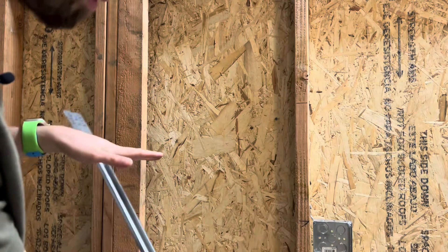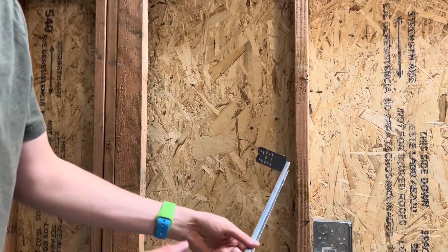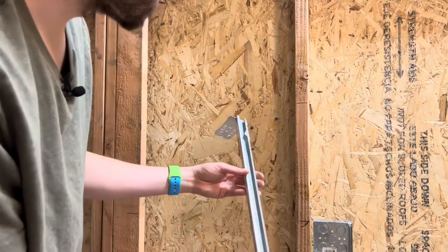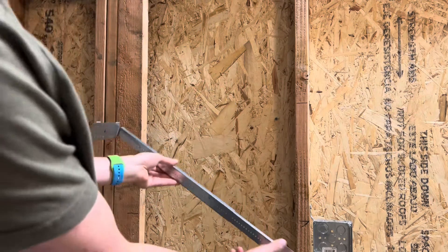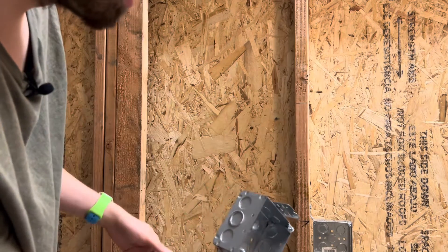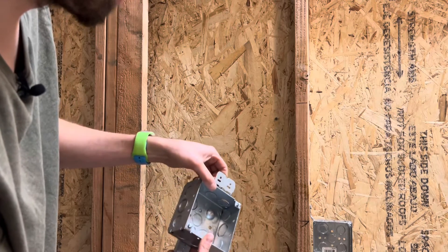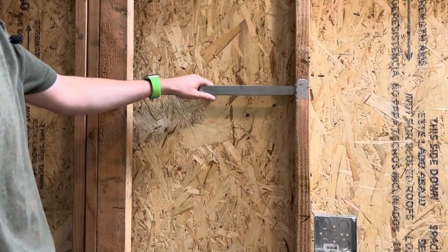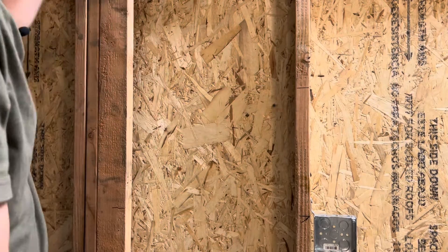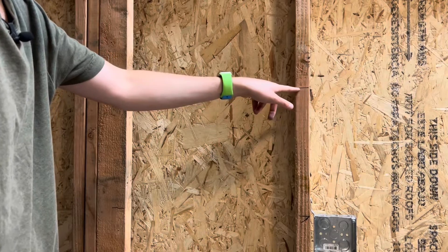Slide it down — be careful not to pinch yourself. What I like to do is fold these tabs over and hit it against the wall or your hand to break them free, then slide it to any length you want. The easiest way personally: put your box against the spreader bar and fold over your depth right there and you'll get the perfect depth every time. For this box I'm probably going to do a vanity light up here — you'll want to measure off the ground to get your marks at the same exact height.